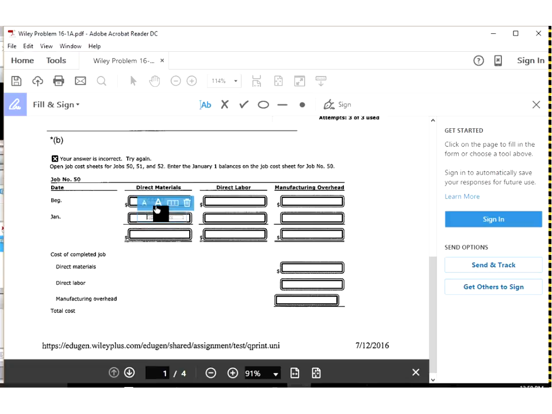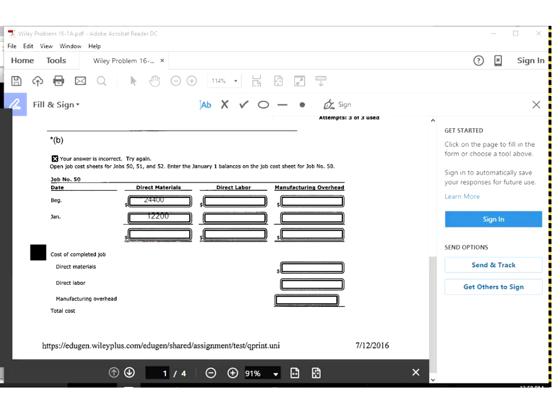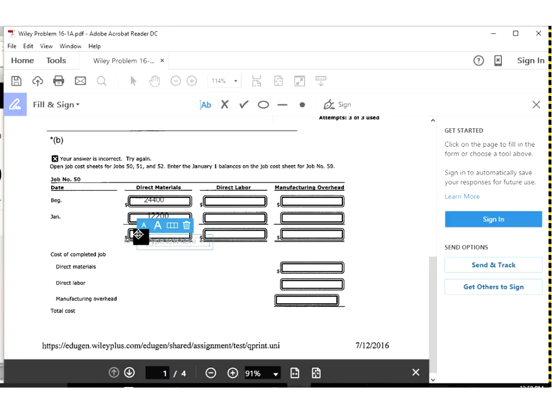And then remember, we added an additional 12,200 in direct materials. And so we got a total direct materials here, and I wanted to show you why I said it was redundant. We had 24,400 plus 12,200. I had 36,600 for my total direct materials.